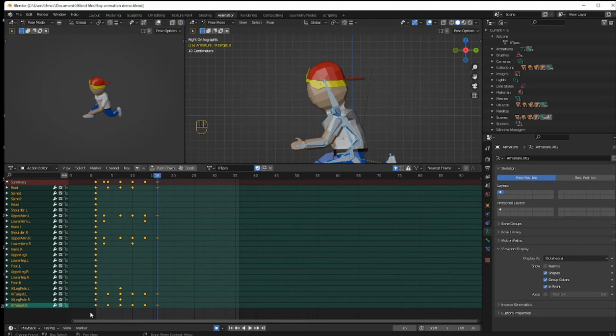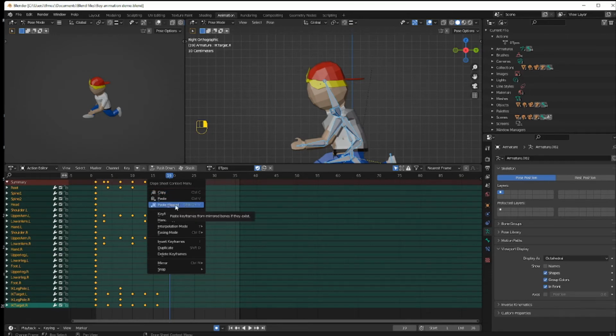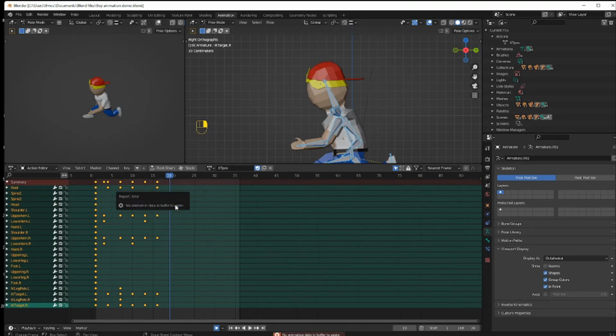So it knows there's a matching between the L's and R's. So what we can do is select all of these. So we copy them. I'm doing Control C. Now what I'm going to do is go 3 frames over, 1, 2, 3, to frame 19. And I'm going to right click, and I could do this through a shortcut key. What I'm going to do is paste flipped. So you can see I could have done Shift Control V, but I'm showing here paste flipped.